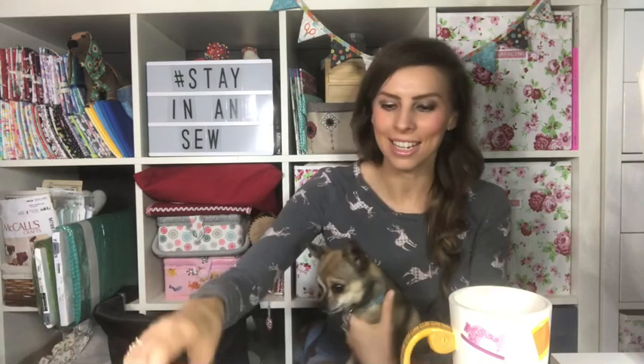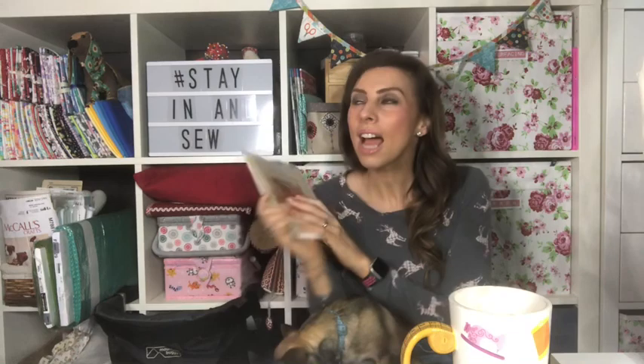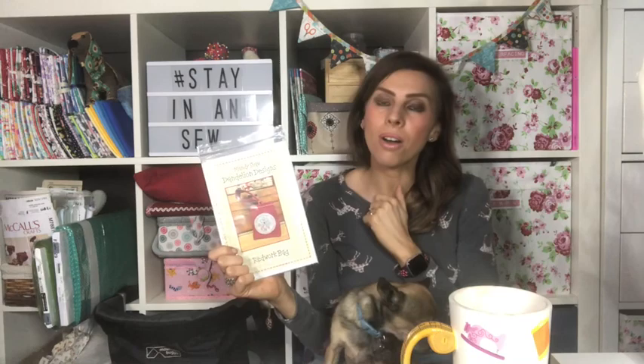I'm going to continue doing all my little hand stitching things. So that's the partridge. Basically I showed you last time - it's a Mandy Shaw project I got this month and it's to make a bag with a red stitchery on it. How far have I got? I've cut out the fabric I need for the redwork, I've put the transfer design on, put interfacing on it, zigzagged the edges to secure them, and it's tucked away in my box ready to stitch. That's as far as I've got so far.